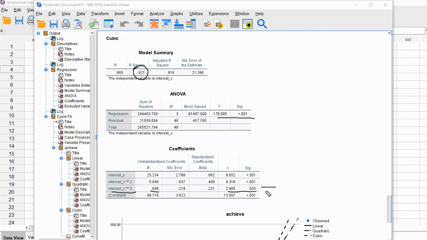As I said before, we can take that test associated with the coefficient for the highest order term, and this gives us the test of the change in r-squared between the quadratic model and the cubic model. We can test that by looking at this particular test result right here. That's basically all there is to it, and you can see that this result is the same as what we saw when we were testing the difference between Model 2 and Model 3 previously.